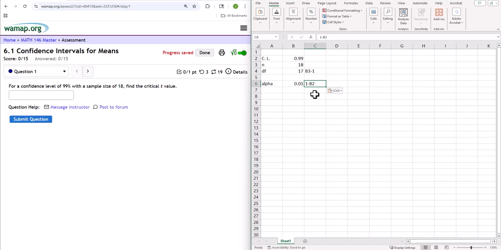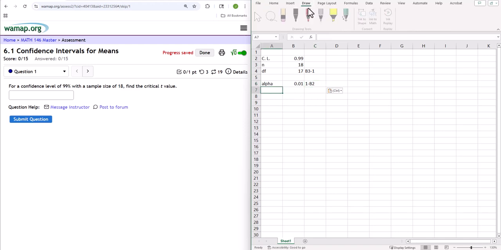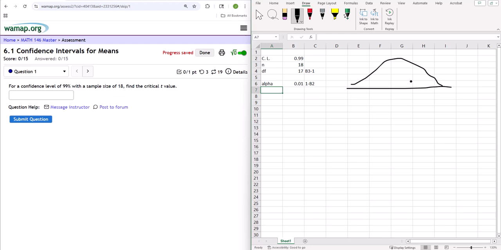So there's kind of the work. And the t-distribution, similar to our normal distribution, and I'll just kind of draw the same kind of curve. It's a little bit rough. But essentially we have a t-distribution here. We'll have our confidence level 99% in the middle, and our little alpha over 2 is here and here. And these are our alpha over 2s.